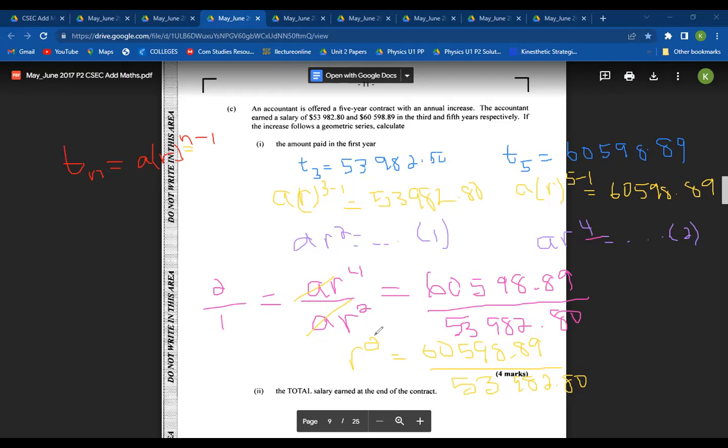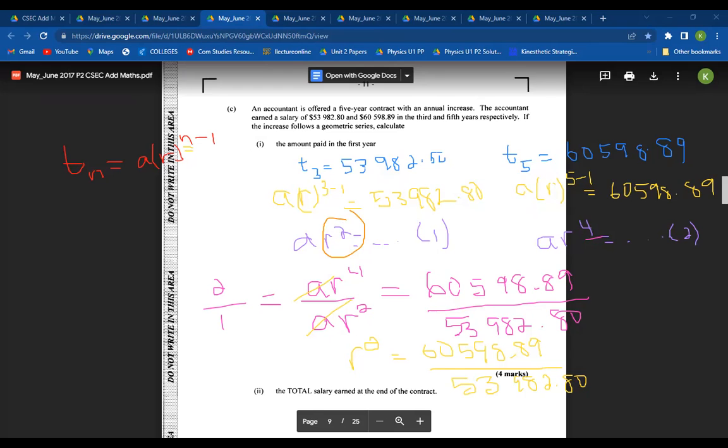So this R squared now, from the PowerPoint, I can actually take this and substitute it into here to get my A. Do you understand that? Why I could take R squared and substitute it into this first equation? Because this first equation already has R squared. So I just need to take this and put it there. Do you understand that? Yes, miss.